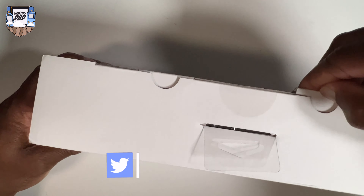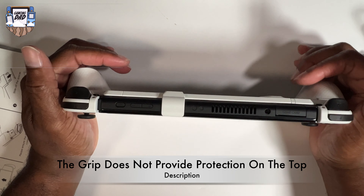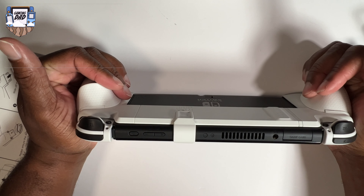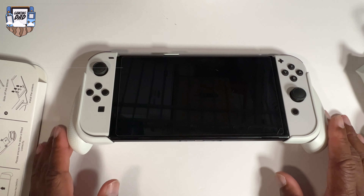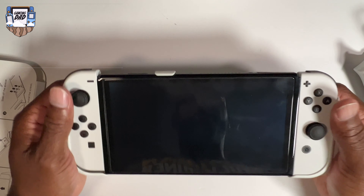I'm pretty impressed for a little grip. As for protection, it doesn't offer a whole lot — it's strictly a grip in nature. The package says it'll protect the Switch if it falls on these corners, but if the Switch falls front-flat, this right here might protect a little bit of it. It doesn't provide a whole lot of protection, so if you're looking for a grip that provides excellent protection, you're kind of missing the boat.